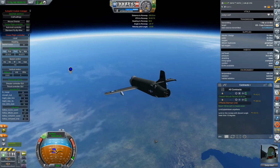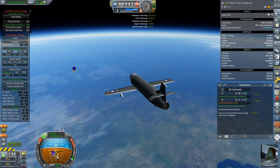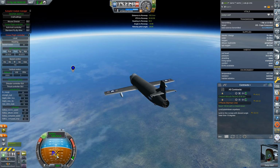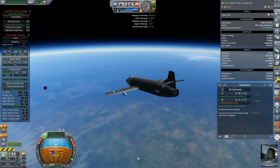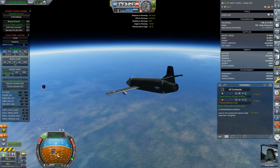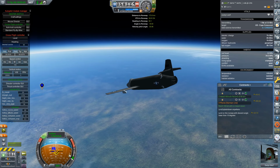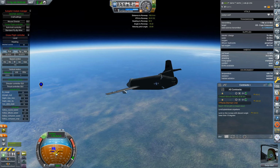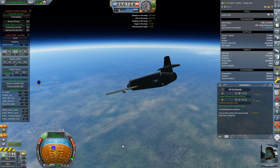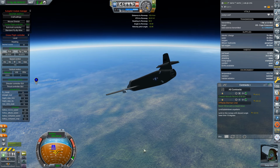Okay, RCS is kicking back on. It did that by itself. And it's just trying to keep this prograde vector from dipping below 30 degrees. It will not be entirely successful at that, but it's going to try and do its best. But you do want this. I found I needed this climb angle to be pretty steeply downwards so that, as you can see right now, you don't want it too far off this prograde vector. Okay, so it is trying to level off with minimal success. I'm going to turn the RCS off because I don't think it's doing too much for us.